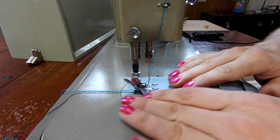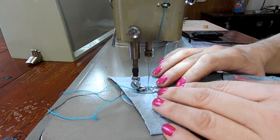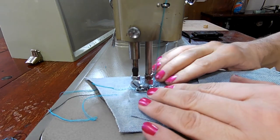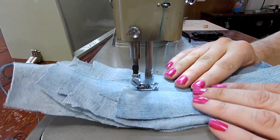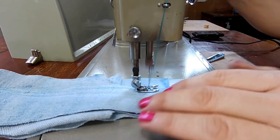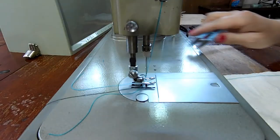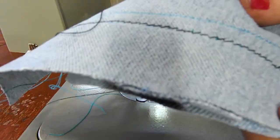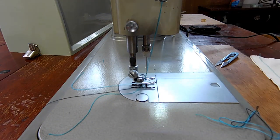So I got my denim tester here. So there's two layers. Three layers, four layers, five, six. So I did pretty well with denim. So not a super heavy duty machine, especially if you're twin needling. Don't think you're going to be pushing heavy leather through this machine, but it looks like you could do some pretty heavy cottons and denims.